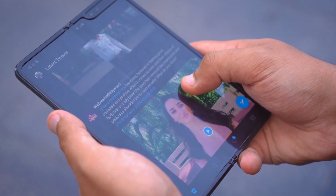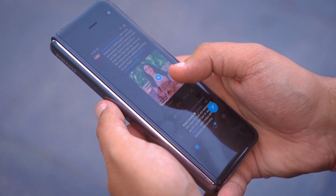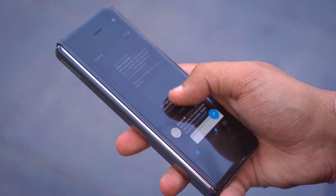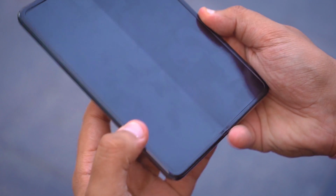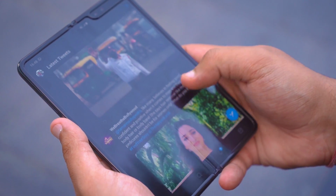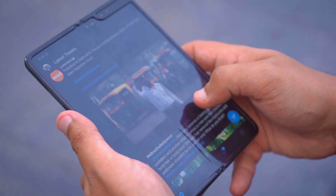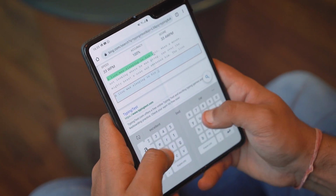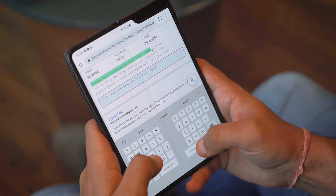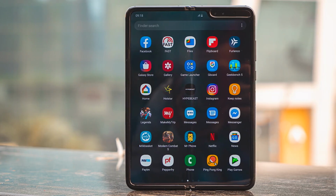One of the other things I had to test was how the touch felt. Now, I could test it immediately considering on the outside you get a glass panel and inside it is plastic. So the feeling of touch is completely different. Glass feels more smooth compared to the slight friction you get on plastic. That said, the haptic feedback is pretty damn good across the system. Also, the typing experience on a split keyboard on the tablet is damn intuitive. You get used to it within seconds. Overall, the display on the inside has a few issues, but your mind dismisses all of that when you unfold and fold the device. It is that magical.